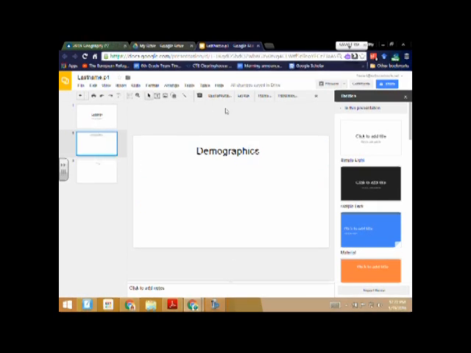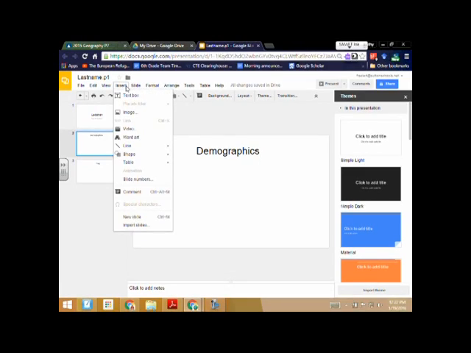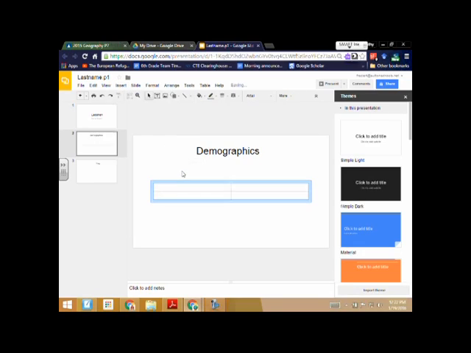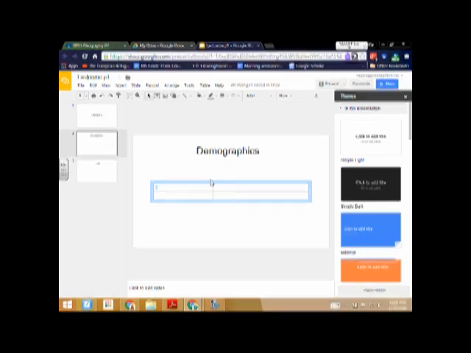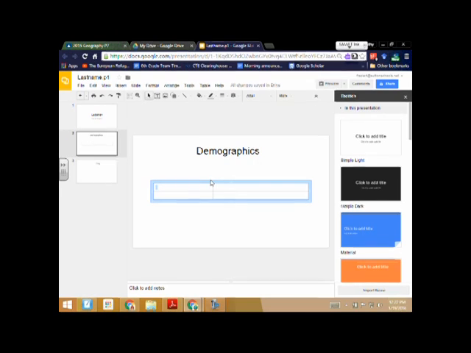You'll notice too that we need to insert a table for our demographic facts. So just to take you through that one more time, we go to Insert, Table, and it's right there. And so we're going to choose 2 columns. I'm going to drag it so it looks good, however we feel, and we'll put our different categories in based on our rubric and our assignment.